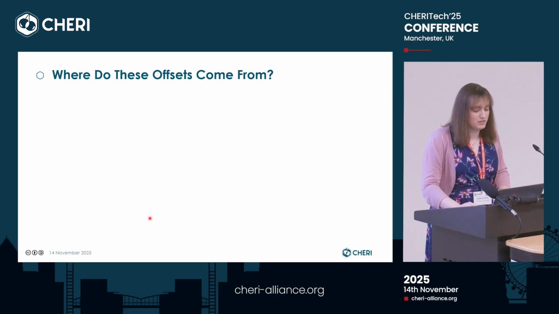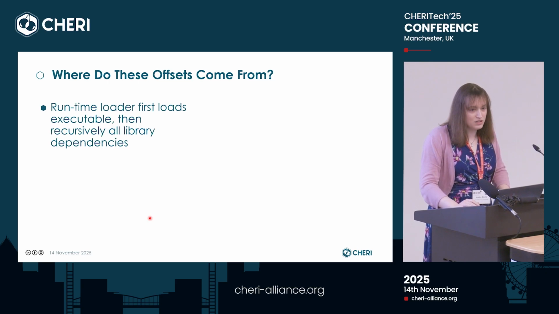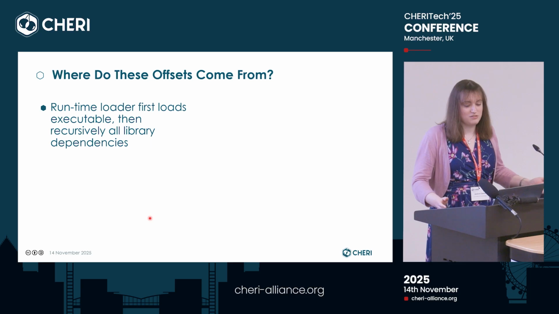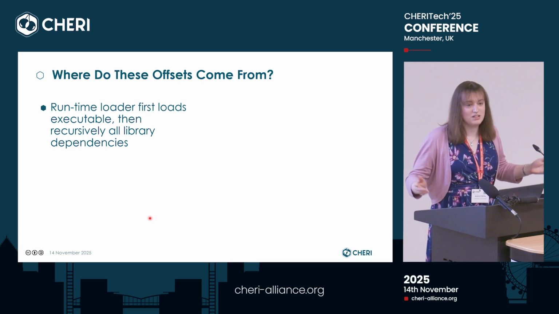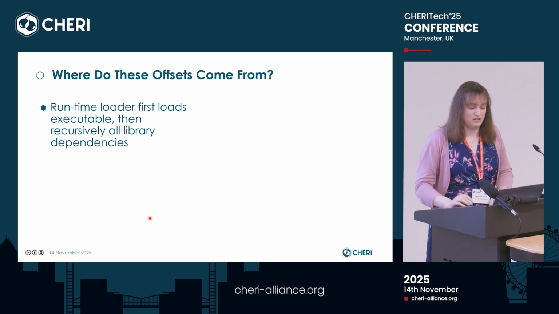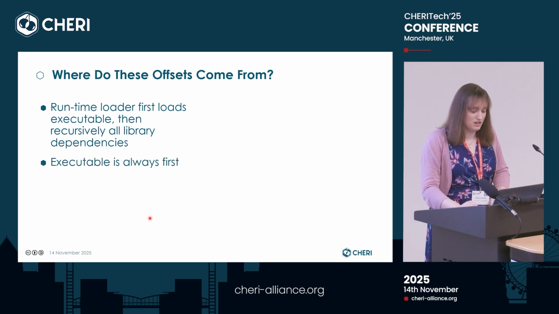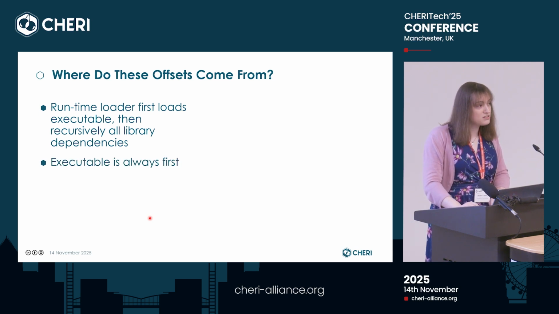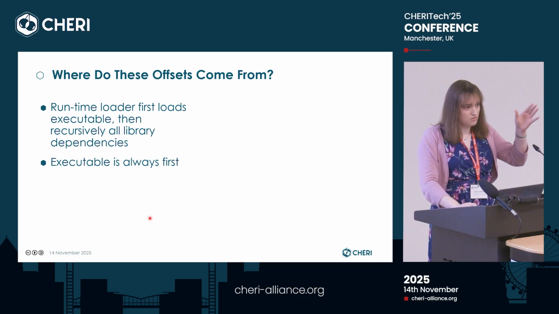We've just turned one problem into another. So in the simple case, we have just an executable. And in that world, when we load up our program, the very first thing that gets loaded up is that executable itself. And then it goes off and loads all the other libraries that it needs. But if the executable is always first, then that means that its offsets are always the first ones.